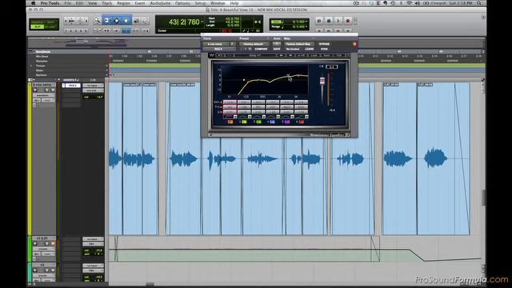This is something that really confused me a lot because all these people in these books would say, you know, you should never boost EQ, you should only cut EQ. And then I'd see the pros doing it and they would be boosting loads of EQ. So let me just explain that to you quickly. What I found is that it is more transparent to cut EQ. In other words, it sounds less noticeable. It doesn't sound as obviously filtered.